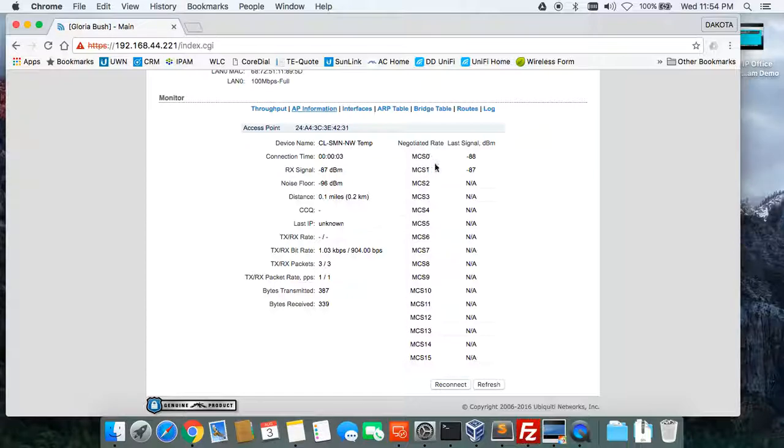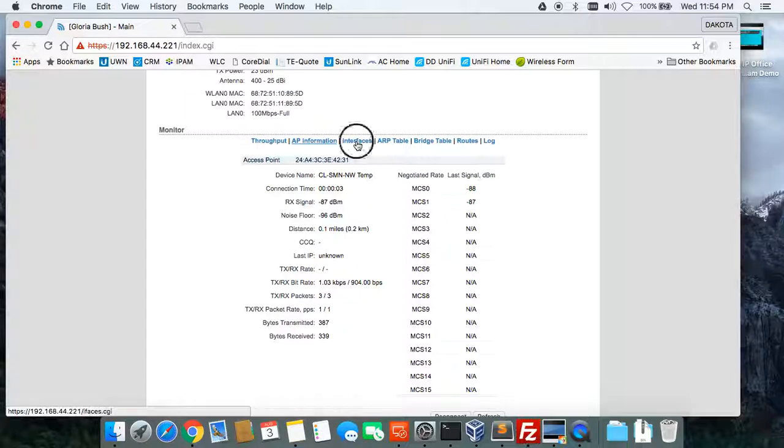So see, we're modulating way down here, barely anything, the MCS0 and MCS1. It's going to show you distance, CCQ. It'll show you the IP address of the tower access point that you're connected to.